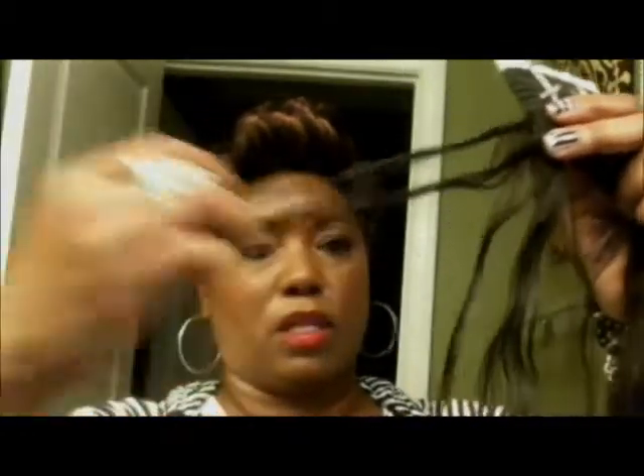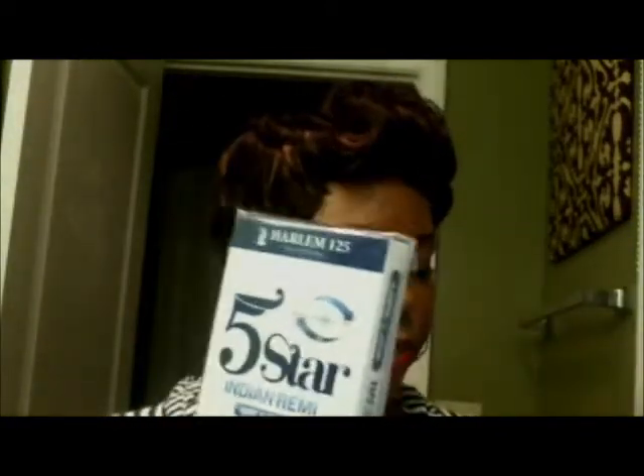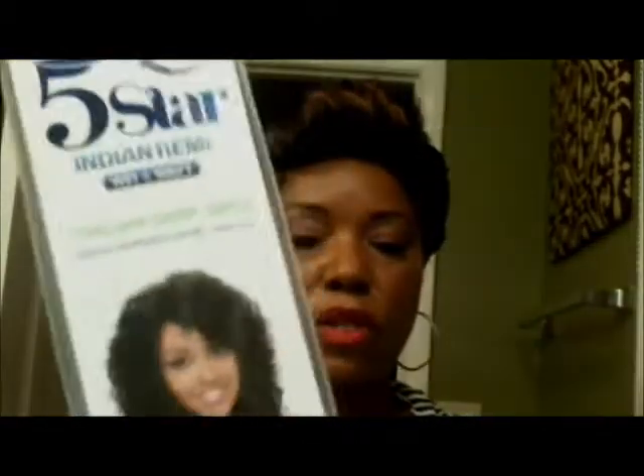I'm going to deep condition it and just do this one strand and see what happens. This is roomy hair — I think I paid about $60 for it around Christmas when there was a buy one get one half off sale. I still haven't used it. It's supposed to wave up but it needs water on it. If I try the hair I'll come back and do a show-you video, but you can also look it up on YouTube. I might just go back to my little $10 bag of hair.